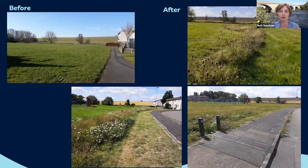We ended up having to build the soft features first, and then we had a gap before we were able to actually wet them by doing the hard engineering. We weren't actually able to divert the road runoff into the swales for a good 18 months. So that was quite problematic at the time. Another challenge was getting the maintenance correct. There are two different authorities that maintain two parts of the site, and the guys that do the mowing initially did mow it overly, but we've talked to them and they are now maintaining it much better.